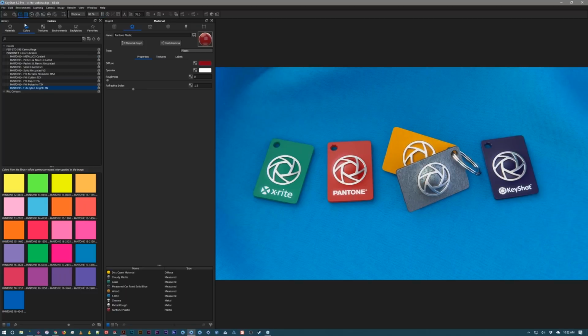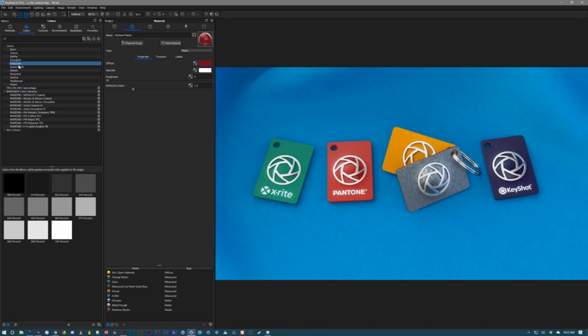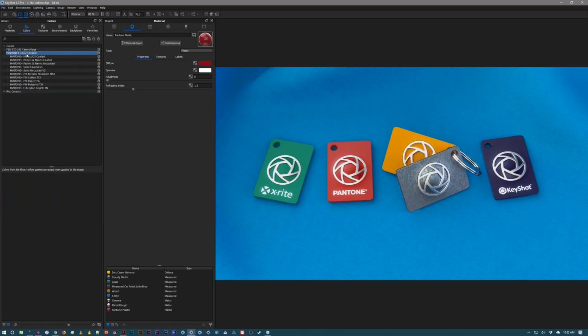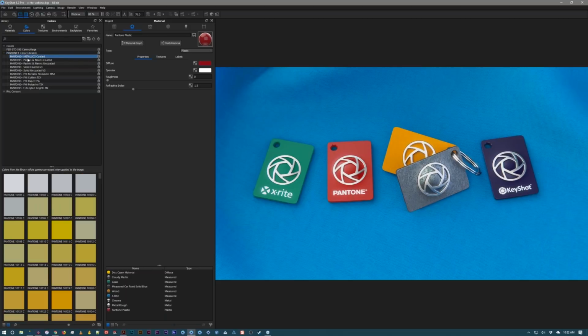So your colors library can be found in the library panel, of course, and you can find some basic material colors, as well as the Pantone color library. So you can see here are some of the Fashion, Home, and Interiors collections that have been added.